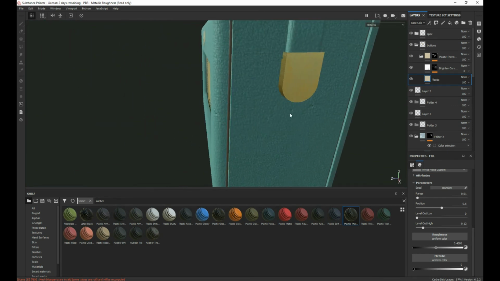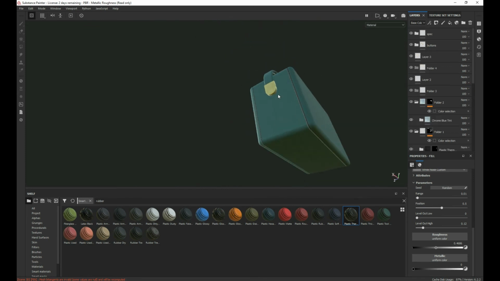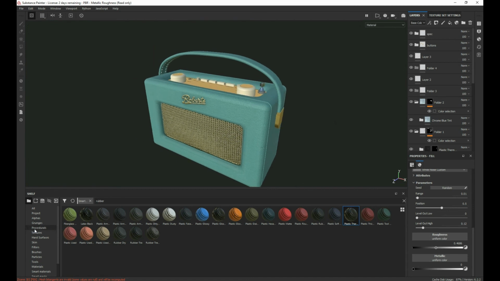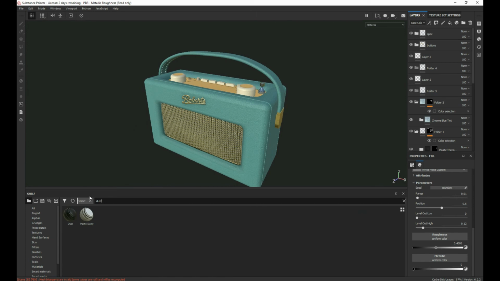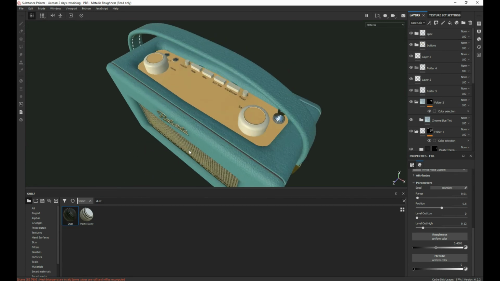There's so much more that you can do within this software, blending and that kind of stuff, and using masks. So for example, maybe I want to add some dust. So I might come in here and say dust, and we've got some dust stuff here.